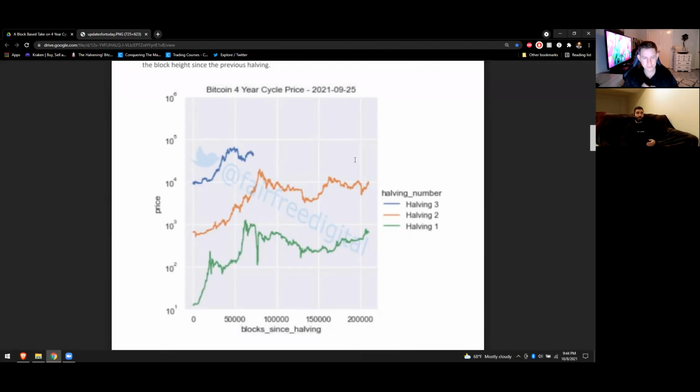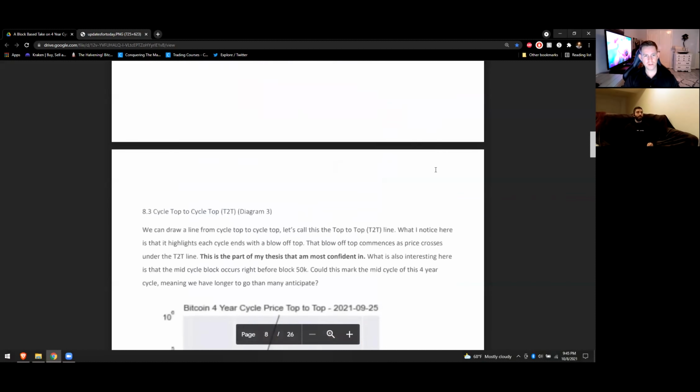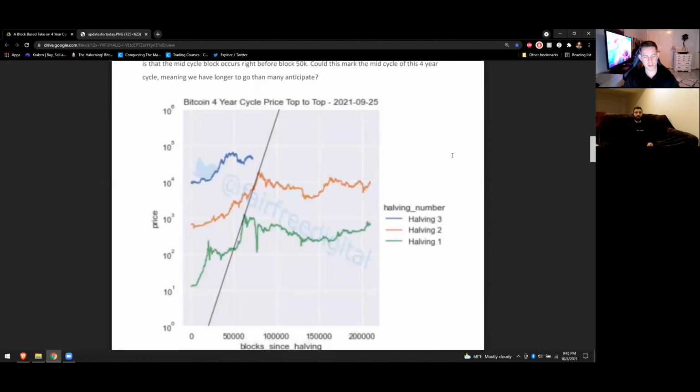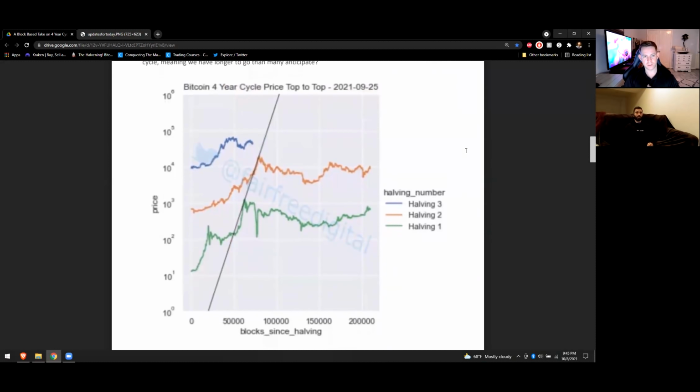But you can see that the peaks of the 2013 cycle and the 2017 cycle do not line up one-to-one, right? If this point and this point were in the same spot, that would have been great, because we just sell at block number X and come back in 4 years, or 2 years, and do it all over again. But when you print it by blocks, the cycles do appear to be lengthening. All three of them have also taken drastically different trajectories.